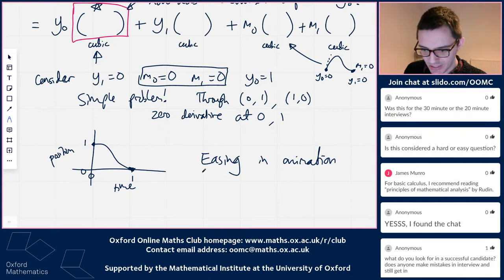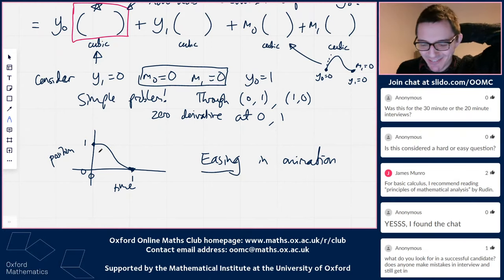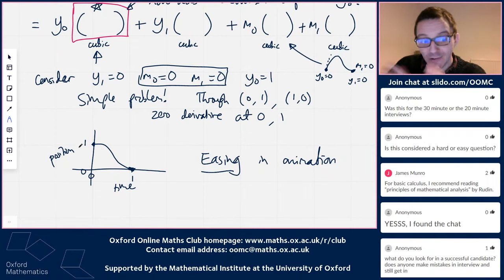So this is an animation technique called easing. You don't have to use cubics. You can do it with this cubic if you like. There are other functions out there that give you different behaviors, if you want to animate in slightly different ways, whether it's going quickly or slowly, whether it's doing something more complicated like bouncing or going past and then coming back a bit. There are different easing techniques.